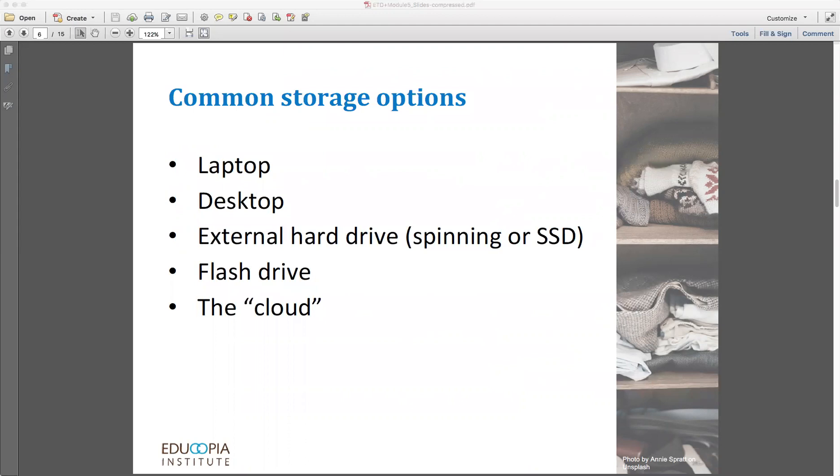You may also have external hard drives, whether spinning or solid state, which you may use to back up the files of whatever you're creating and need to store. Ideally, if you are using external hard drives, this should be a dedicated drive that's not used for any other purpose and that stays in one location. You may also be using flash drives and other solid state media — memory cards, thumb drives — to store a variety of your research outputs, including your multimedia files and your data sets. These are inexpensive, easily obtainable, and portable, which are all reasons why we use them so much.